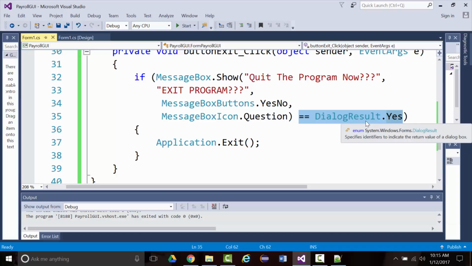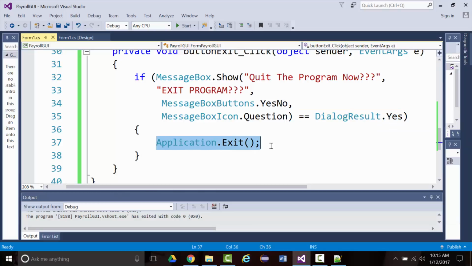What's there? Yes. So it says if you click the yes button, exit the program. Since there's just a yes and a no, if you click no, we're saying do nothing. That's exactly what we want to have happen here. I'm going to put something like this in every program I do with you from now on, and I'm going to assume I don't have to explain it, that you're just going to understand it. Yes? What's the difference between that and this dot close?